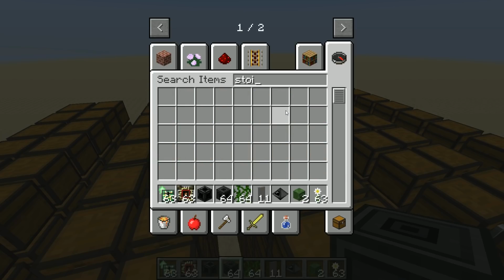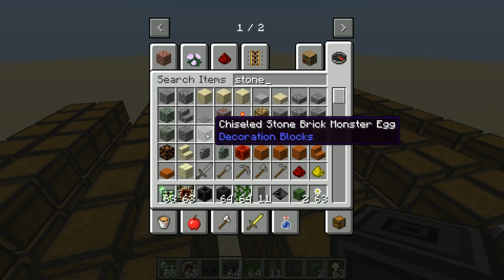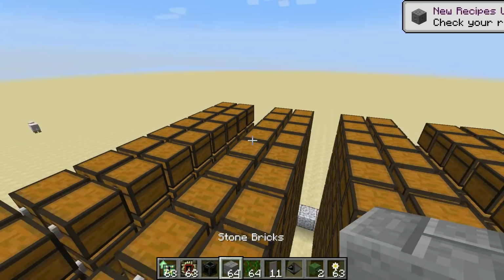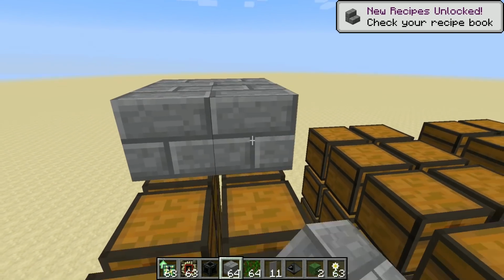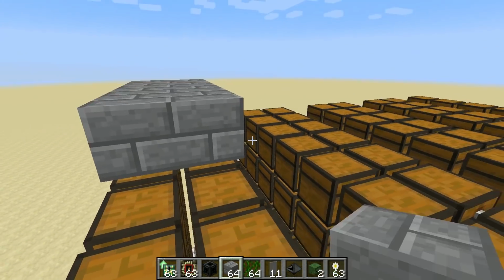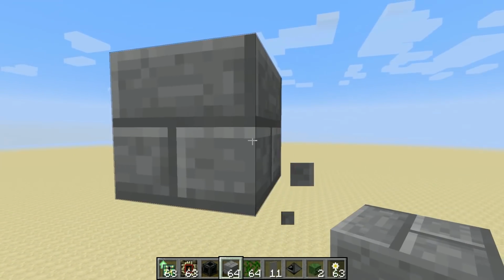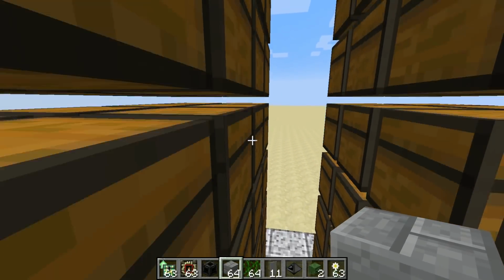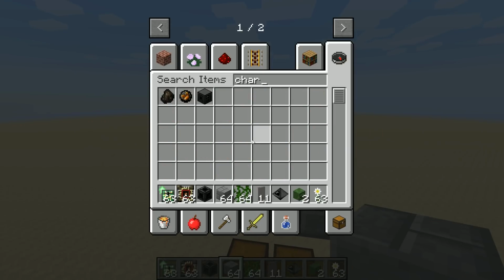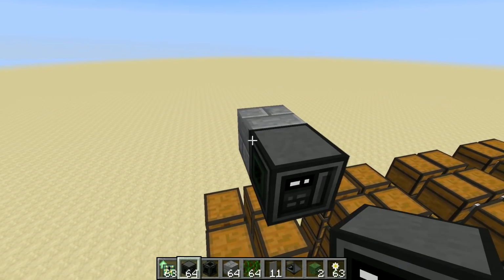Let's just stone. I don't know. If we throw, sure, chiseled. No, not a monster egg. If we throw. Okay, this is going to take too long. But the idea, and actually we need the space above it anyway. So the drone, we could, in theory, have a charger in one of these. A charger. Yeah, so we'll have a charger here. Oh, nope, there.